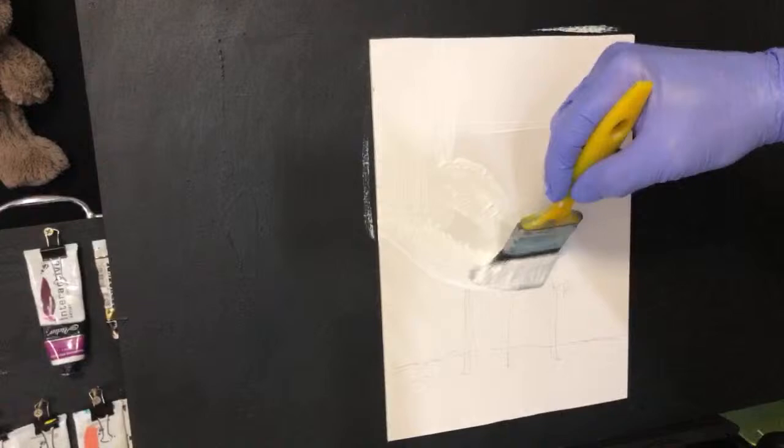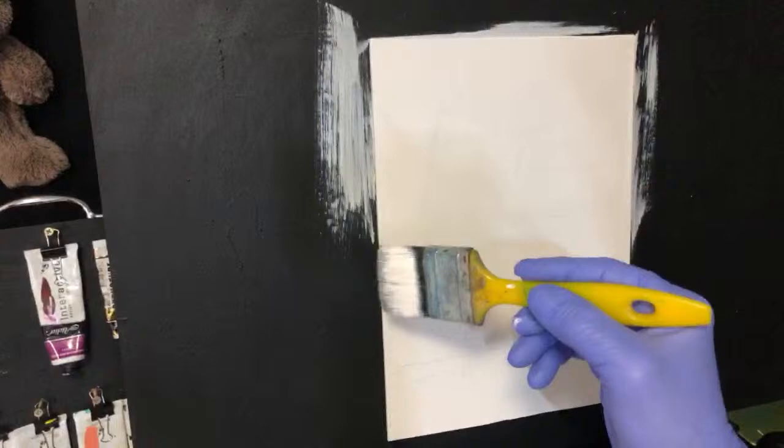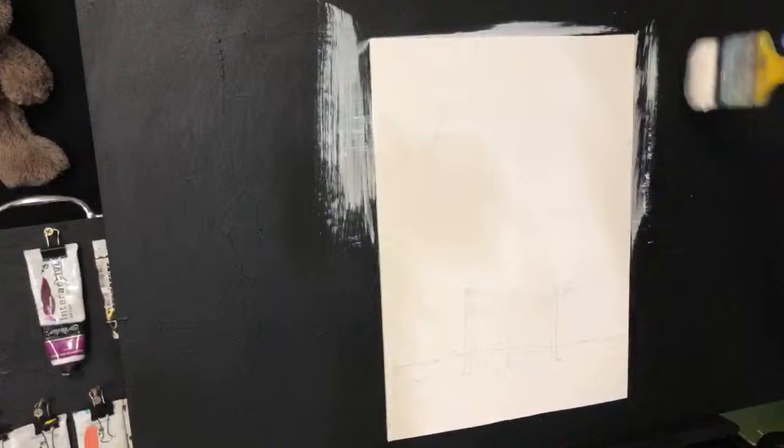Okay. Get it off the edge there. Okay, I don't want a hard line there, so I'm just brushing it now. Now I'm just stroking that left and right so it's nicely massaged in and even.